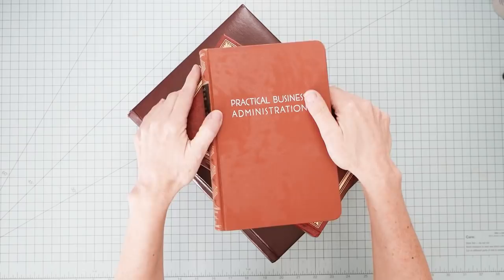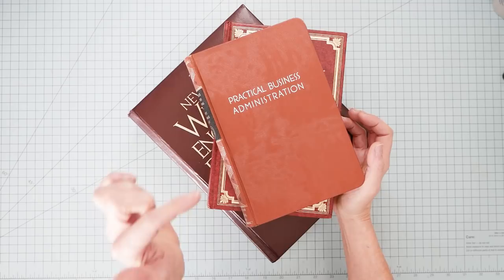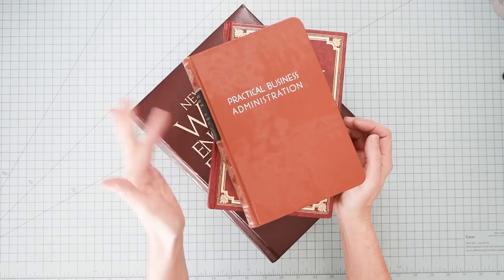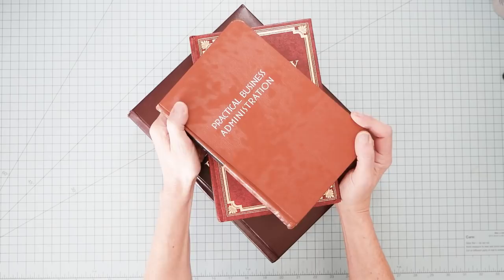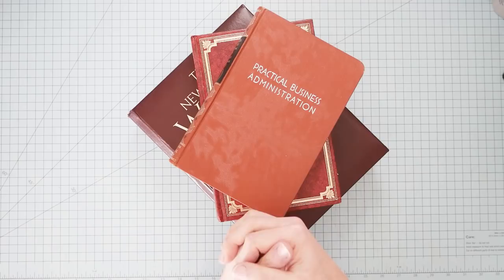Let's see what else is going on. Getting some journals made right now, hopefully to go on the Etsy store next week. And the Graphics Fairy design team project is done. It's filmed. It'll be on her YouTube channel next Wednesday. And I think that's it for the moment. Oh, and the end of the year sale is coming up really soon, and I will be giving you guys some more information on that.